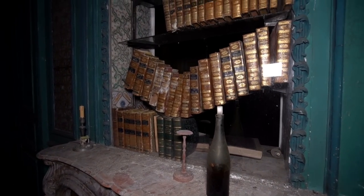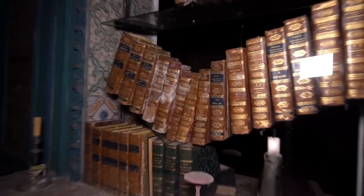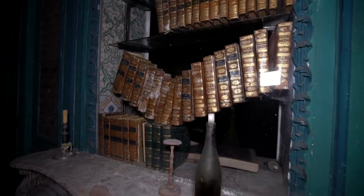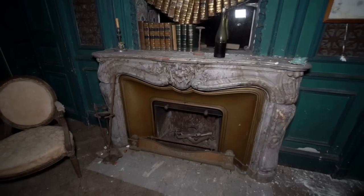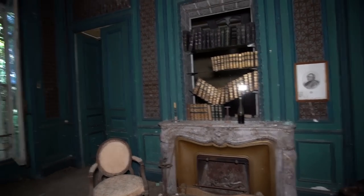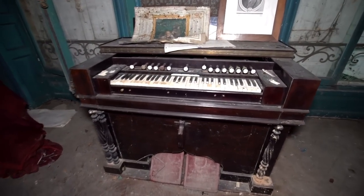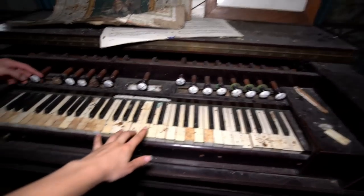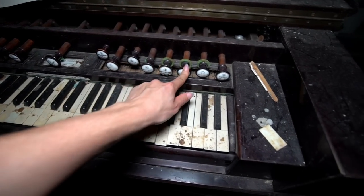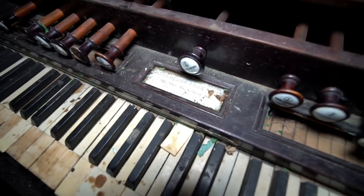Look, the shelf has just buckled under the weight of all those books. It looks cool though, doesn't it? Yeah, those are really nice books. It's like an illusion. Nice fireplace. Yeah, really nice. This is like a grand mansion, isn't it? I don't know what this is actually called. Yeah, it's like the one at Morton Hall, isn't it? It had all sorts of percussion types. Clarinet. That's super cool, isn't it? Oh, look at that fountain, man.